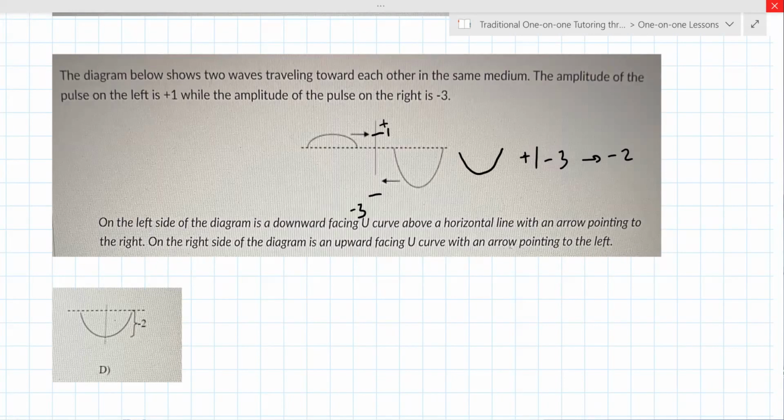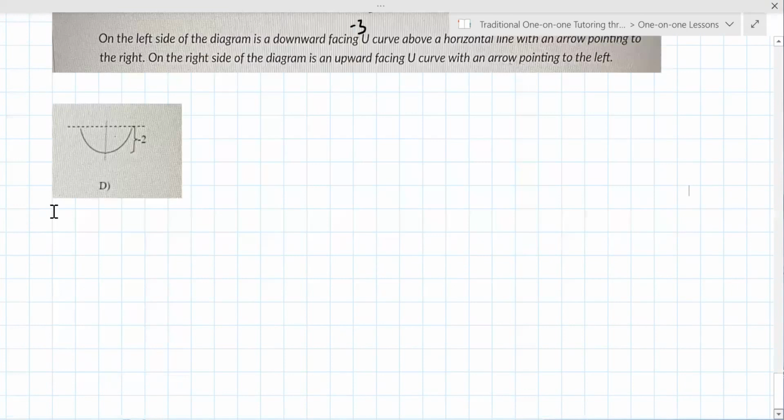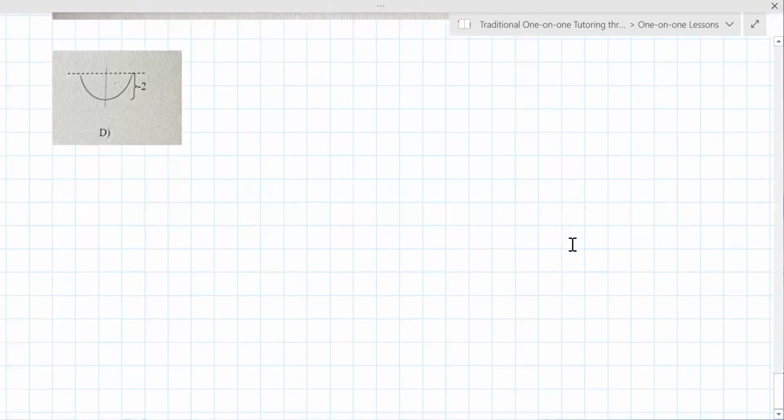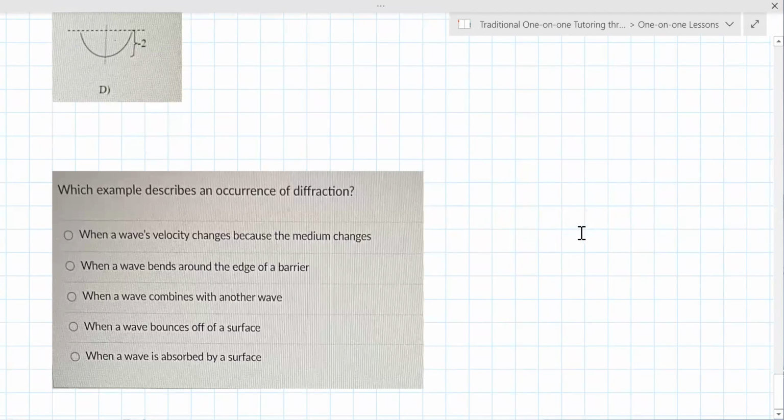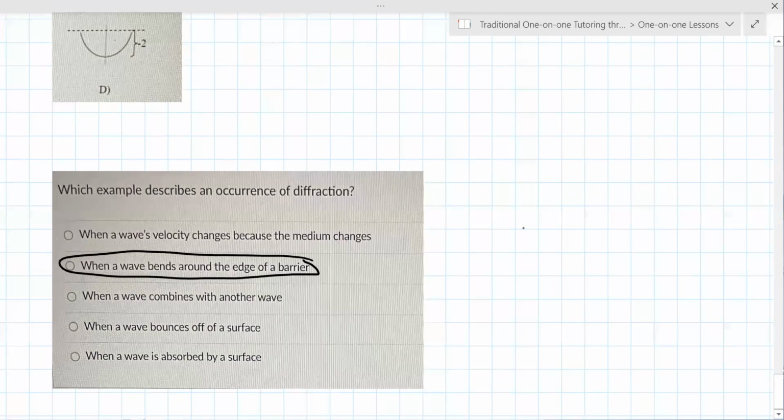Let me grab it. Yeah, there's like 4 things you got to know. You got to know incidence, that's the one coming in, reflected going out. Refraction is when it goes through a medium, and then diffraction is when it bends around the edge of a barrier. That's what we saw with the water waves and then the light again. So that's kind of the main takeaway. We're just moving through this pretty quickly, but that would be a good thing to take away from this course right now: what are each of these things actually doing? So here we go.